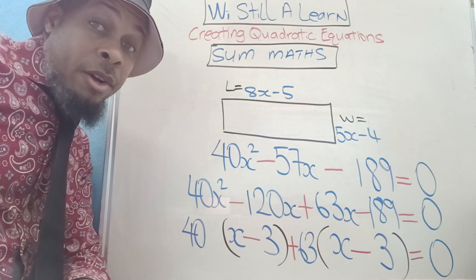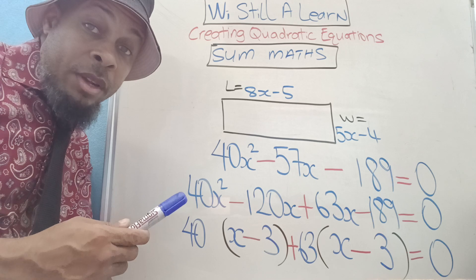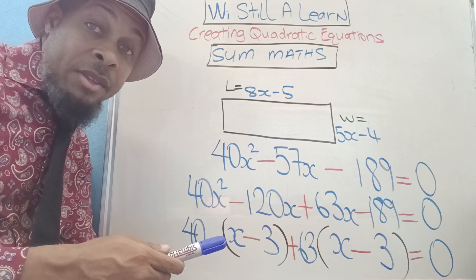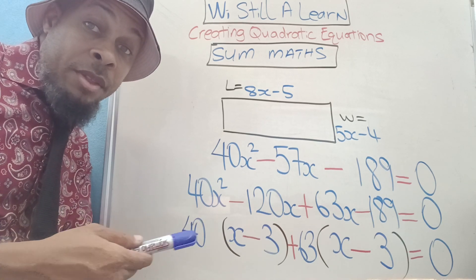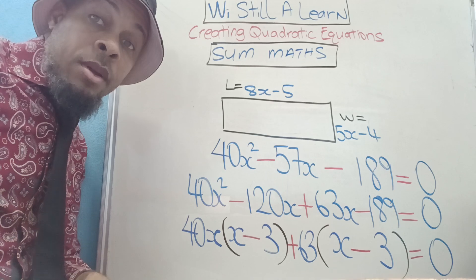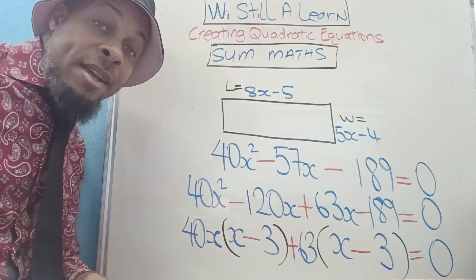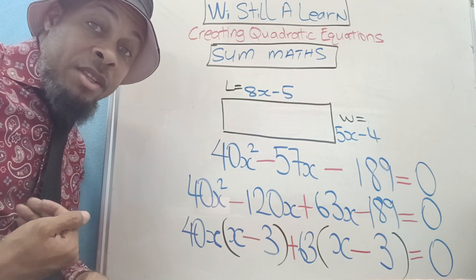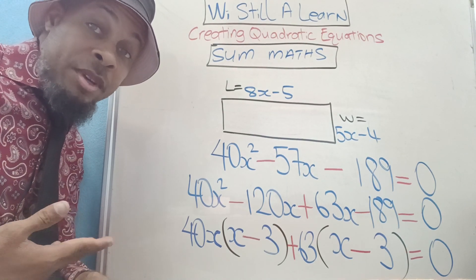No, we're not quite done because if we divide factor x squared by x, we're going to be left with factor x. We have factor x plus 63 times x minus 3.